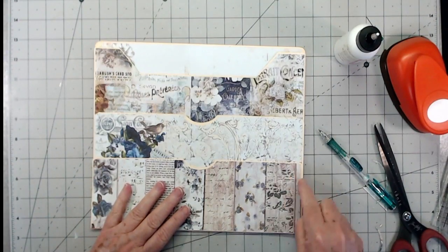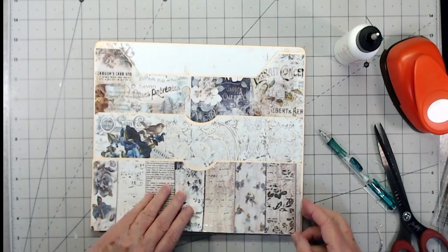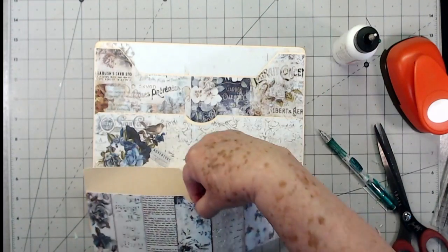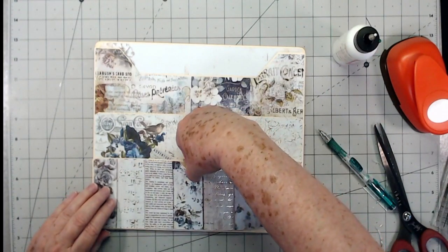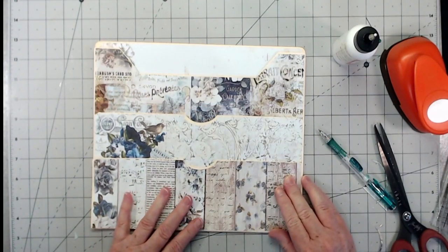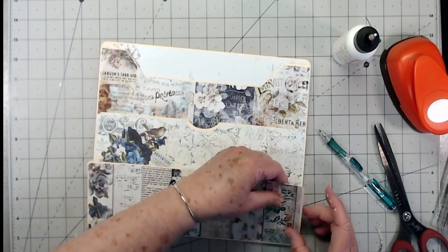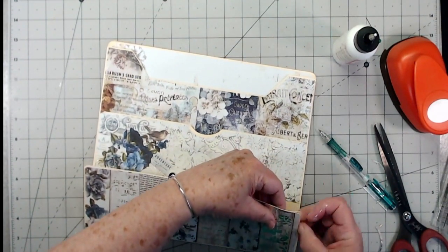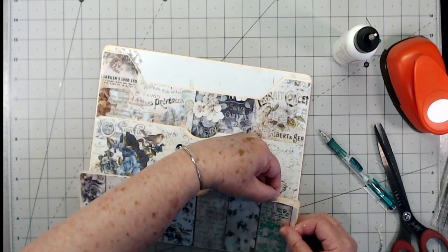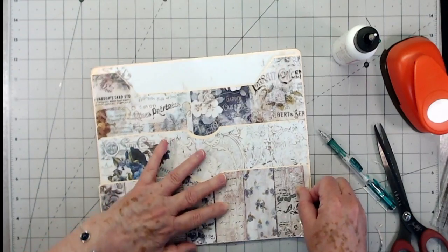So there we go. And then I've rounded the corners already. So that is ready to put down right there. Now you could be inking all of this up if you wanted to. I probably would if I wasn't filming, but I'm just going to leave it for right now and I'll ink it later. I can always go in there and ink in a little bit. Oh, come on now. I put this one down a little crooked. There we go.